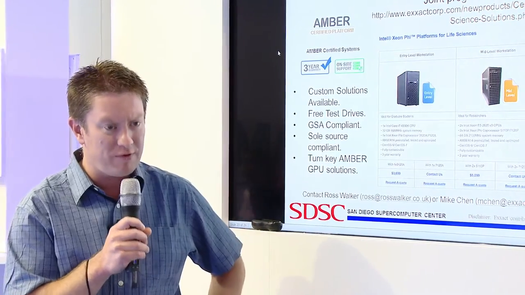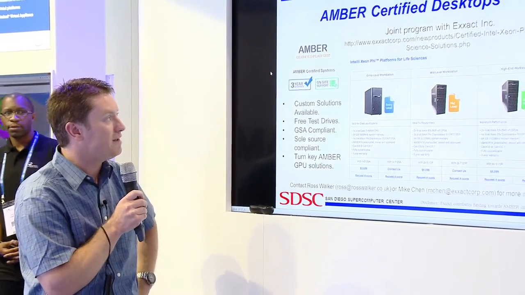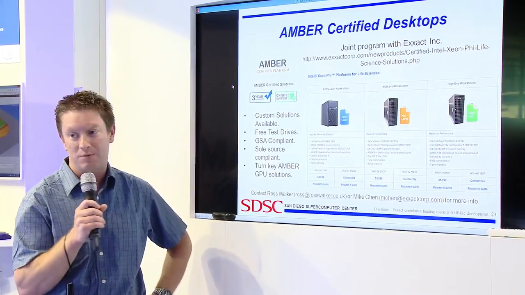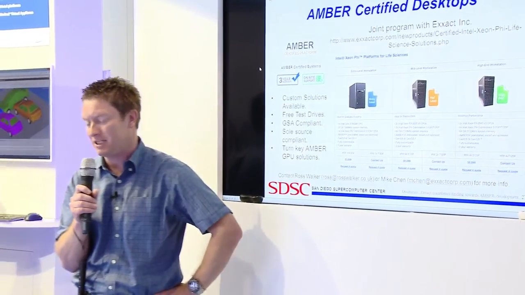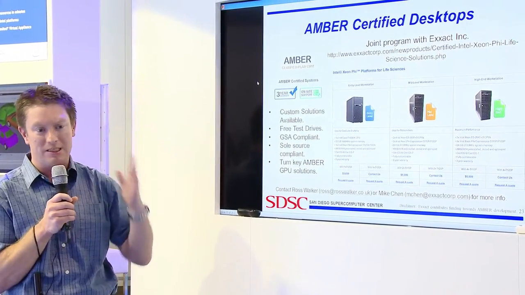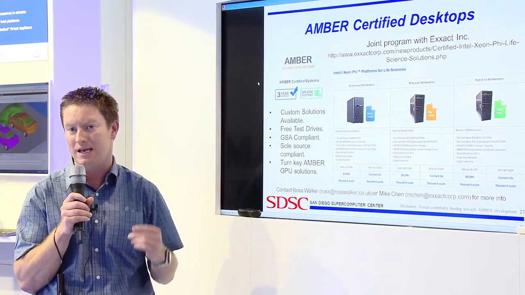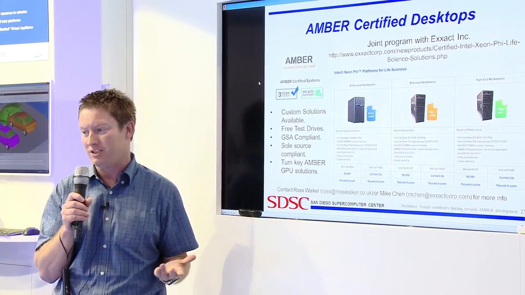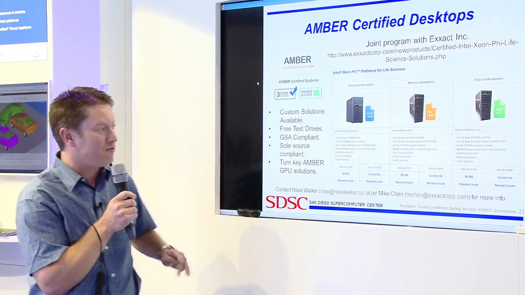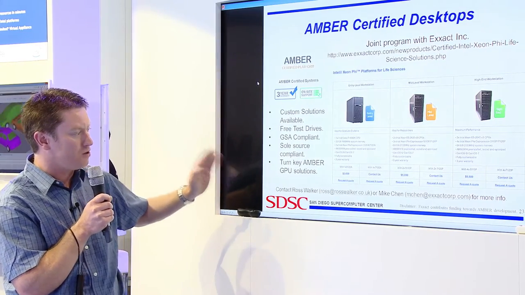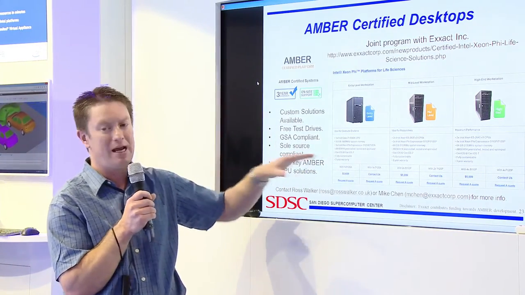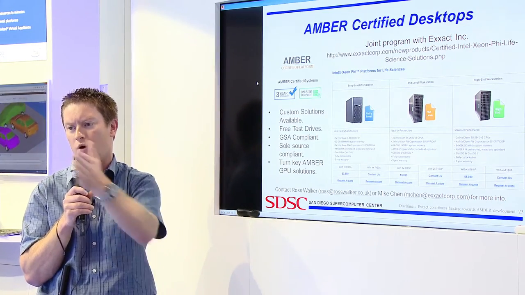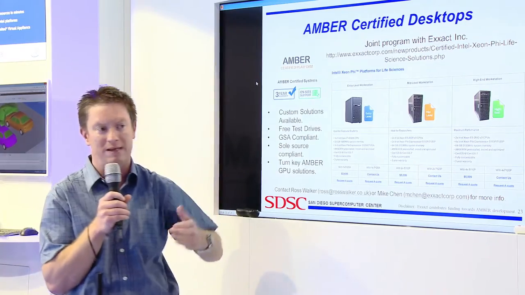And then separate from that, in our program we're just starting with Intel is this idea of AMBER certified desktop solutions. One of the problems we've had, especially these days, when you actually start putting accelerators into boxes, is most people can't just go to Amazon and build one for their grad student. So we wanted to put together a process by which you could get a quote for a machine that had the optimum CPU spec and GPU or Xeon Phi spec, right? You can pick all of these.